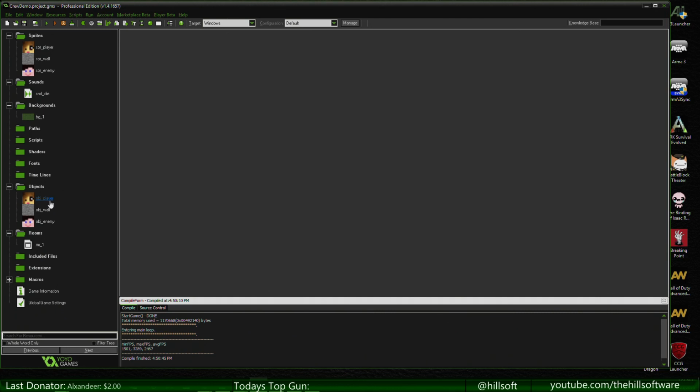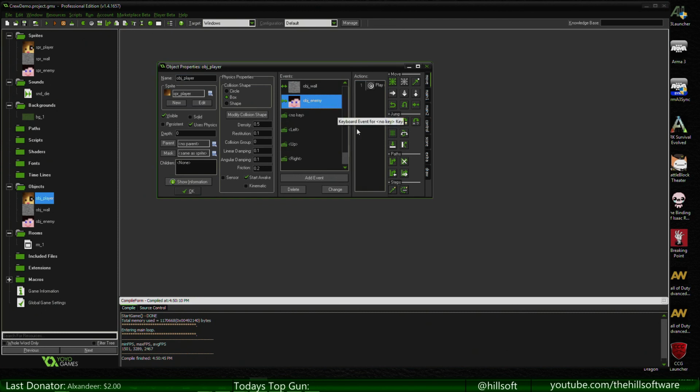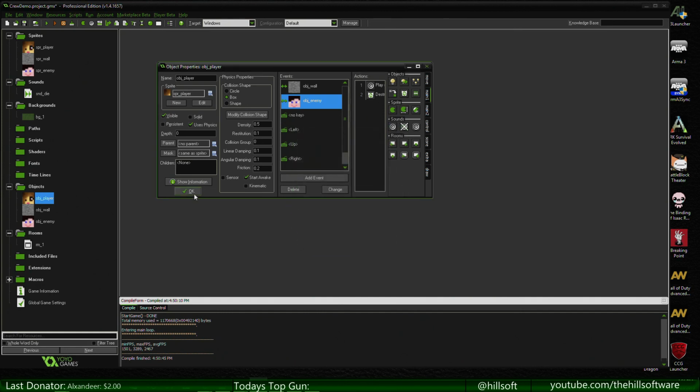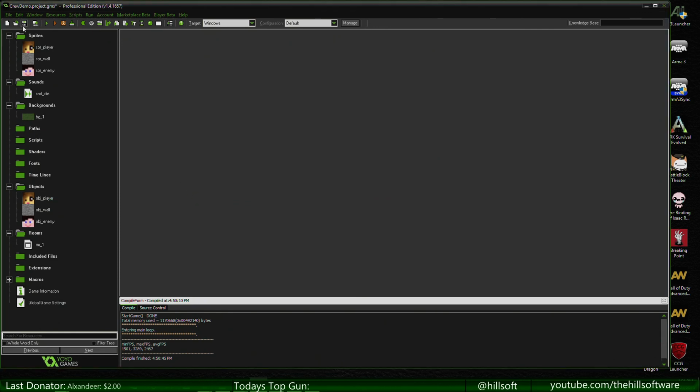So let's go in here real quick and on that collision. And if we look here, there is a trash can here, instance delete, object delete. We can drag that over here because you can have multiple actions. And we could say, when this occurs, trash the instance. And we could pick objects. So we're going to leave it on self for now because I just want to show you, if you're not paying attention, what would happen. This isn't the way it would really work. We're going to save it.